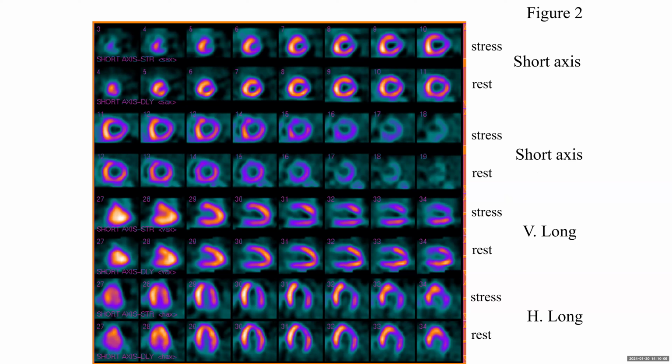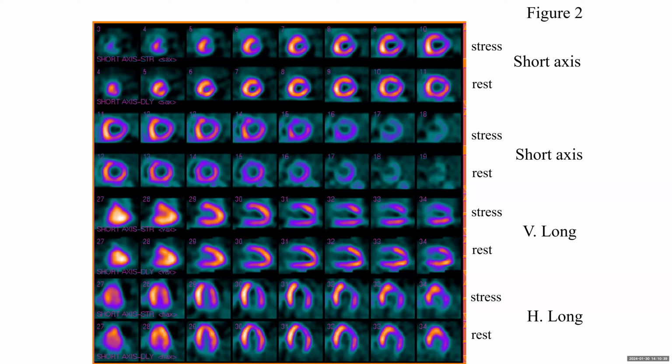In the short axis views, there is a perfusion defect involving the anterolateral wall with mild reversibility at rest. Also, I can see in the inferior wall, in the horizontal long axis, there is a perfusion defect involving the inferior wall with mild reversibility. Okay. Can you describe for us what is your approach in image interpretation?